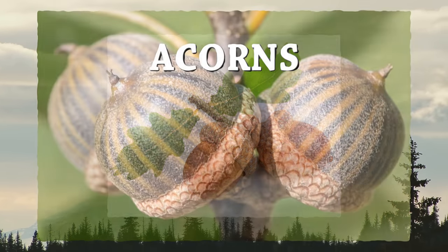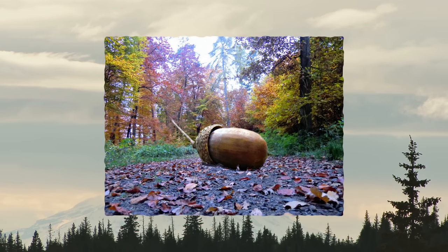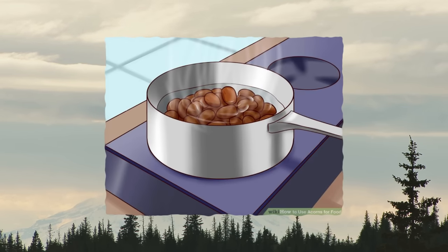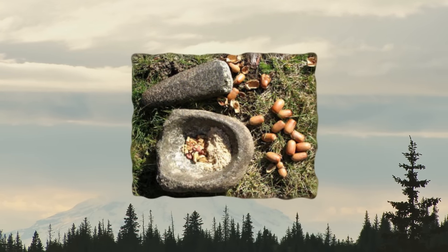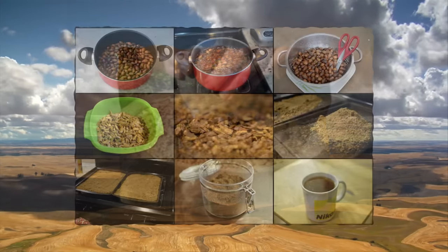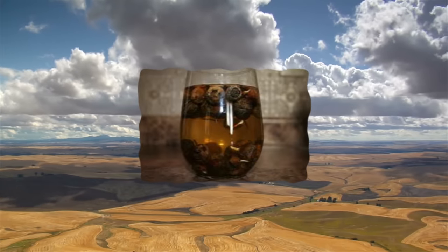Acorns are a great urban and wilderness edible plant because they are so full of protein. The problem is they contain tannins, which make them incredibly bitter and also upset your stomach, so you must leach out the tannins before you eat acorns. Shell them first — you can do this in bulk by smashing acorns with a big rock and separating out the meat. Then soak the acorns in warm water for a few hours, toss the water, and taste them. If still bitter, repeat the soaking process until they don't taste bitter anymore.